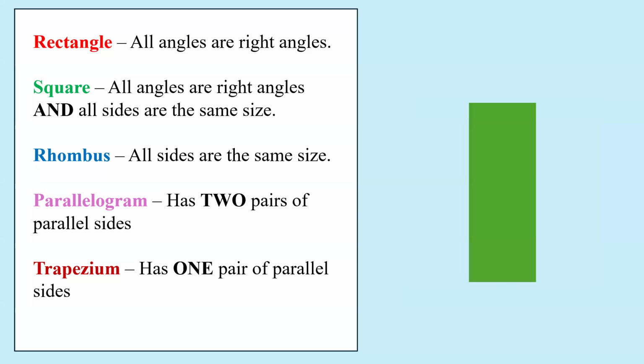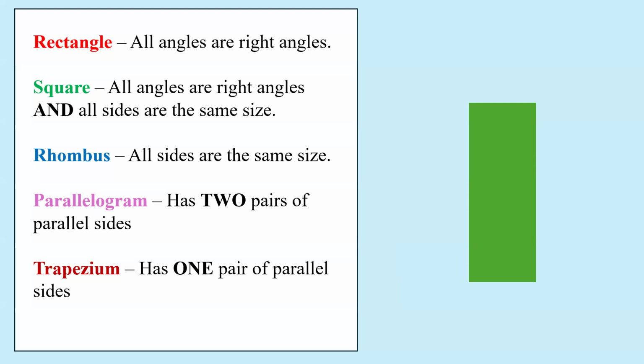All right, for this next shape, what I'd like you to do is pause the video and tell me, or write down somewhere on a piece of paper, or mentally think about it, what are all of the different classifications we can give to this shape? And once you think you figure it out, please resume the video.